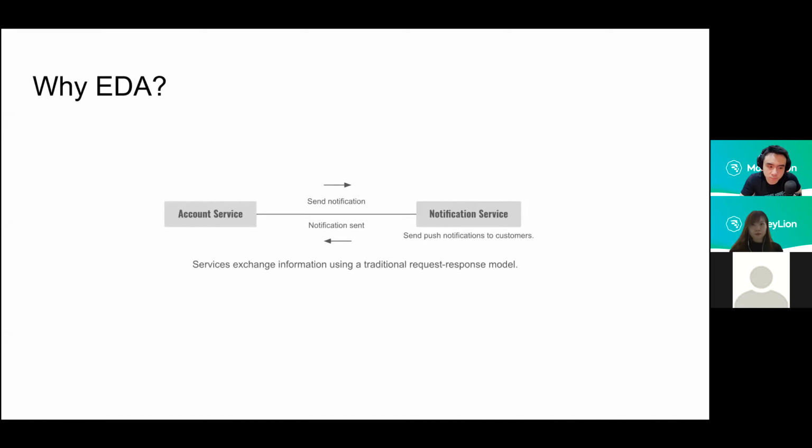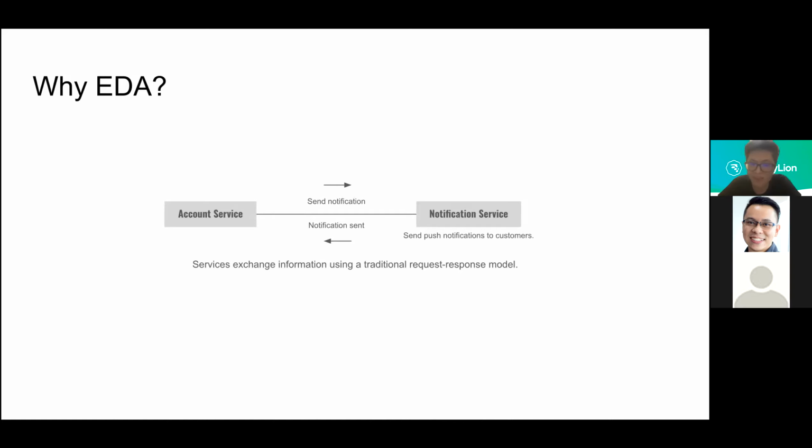Let's imagine a scenario where I have two services. Just keep it simple; obviously my slide is small, so I can't put more than two services. But typically, you have different services, and each service handles a different responsibility. Here I have two instances, just for example. Account service handles all account-related operations, while notification service handles all notification-related operations. In a typical request-driven model, each service exposes APIs, could be REST APIs, could be using OData, for example. And how they interact with each other is through request and response.